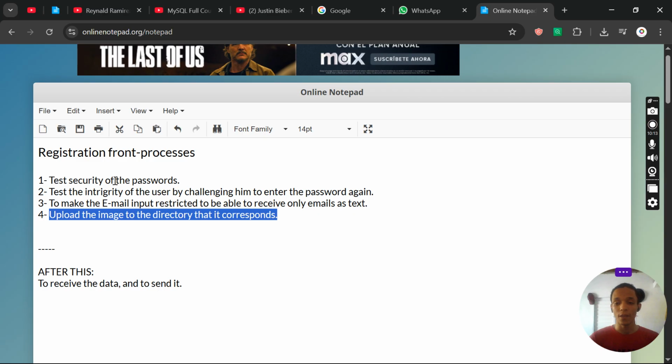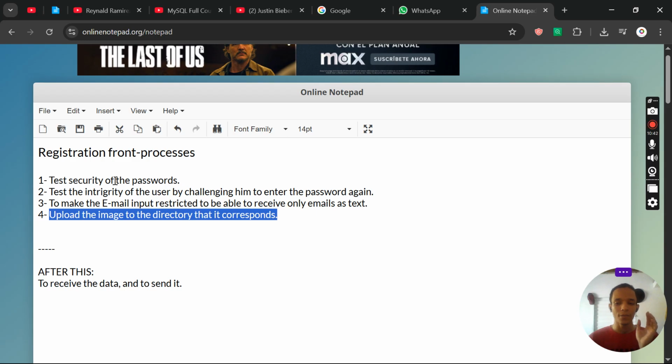Because what you save on the database, it is not good that you save the file itself. You have the option. I mean, you can save the file, but it's not good. It's better that you save just the URL and then you call the URL. It is saving space on the database and also on your machine, because if you save the file on the database, it is like saving it twice.